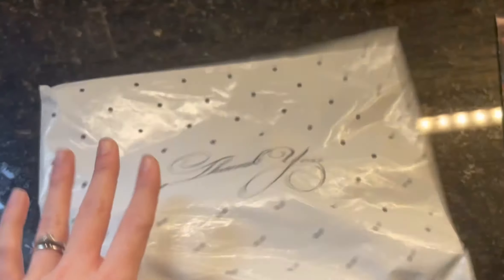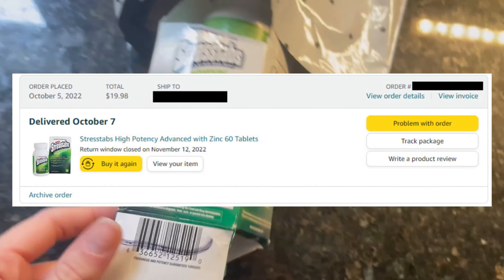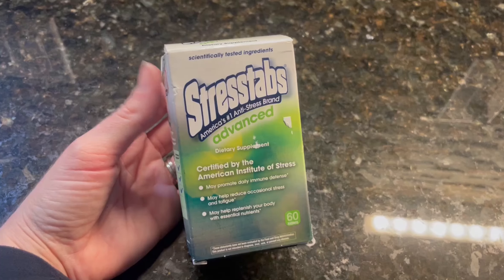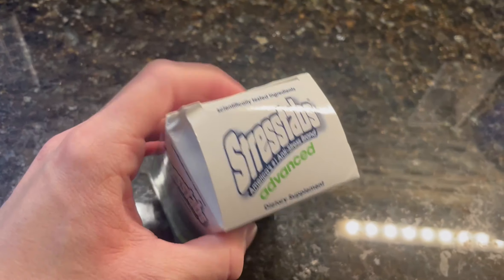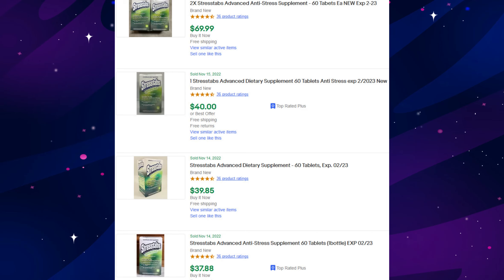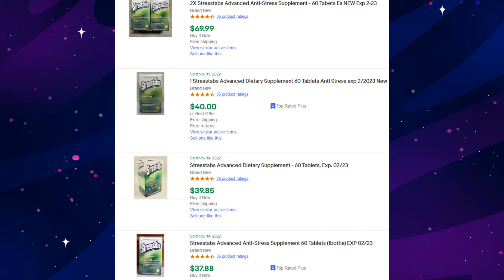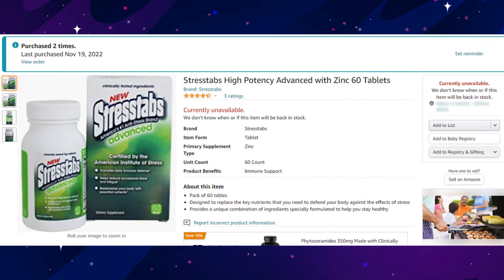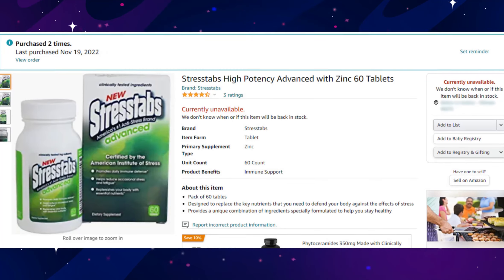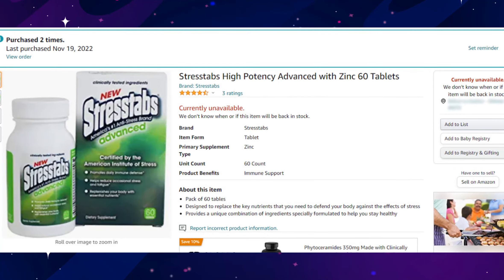Side note: when I listed my Stress Tabs, there were a few different listings to choose from. Most people were on the main listing, but there was one person on a different listing charging half as much. So I ordered it, and much to my surprise, it showed up and it wasn't expired. They did put it in a polymailer though, so it was completely smashed — do not ship like this. You could turn around and sell it on Amazon, but without a paper trail and the box being a little smashed, it's safer to go on eBay. You can absolutely do Amazon-to-eBay arbitrage if you find someone who just doesn't know what their stuff's worth. While recording this voiceover they showed up on the listing again so I just bought it again — they appear to be a newer Amazon seller who maybe just doesn't know any better, but I'm gonna make some money, they're gonna make some money, everybody's happy.